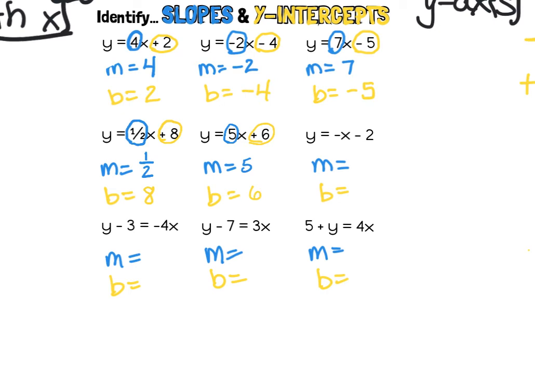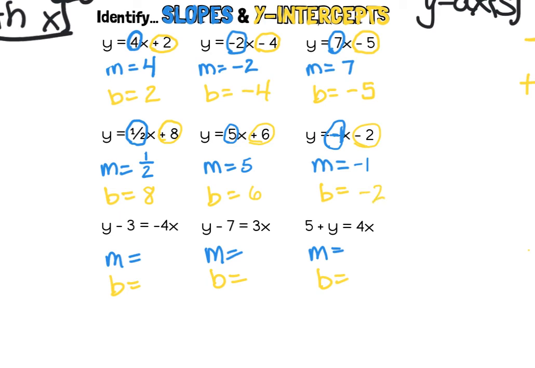So the last example we see here on this row is y equals negative x minus 2. So identifying our slope is kind of weird. Our slope is never x, so that's not going to work. So we've got to figure out what number is multiplying with x. And the general rule of thumb here, guys, is if there is no number attached to x, then that number is a 1. And because it's negative x, then we call it a negative 1. So our slope in this case would be negative 1, because that's the number that's multiplying with x. And our y-intercept is negative 2.